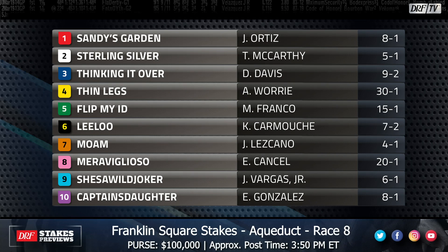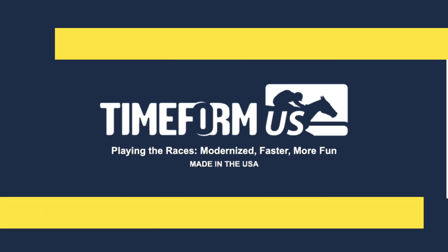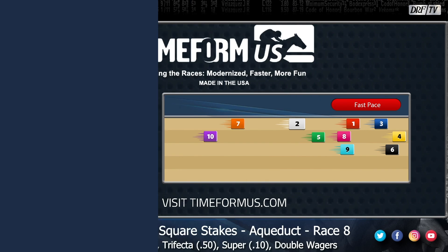Let's show the field for this race. It's a pretty wide-open affair, as it was last week. There are a lot of horses coming off maiden wins that could take some money — many stepping up in class, lightly raced, and with upside. A couple of horses have prior stakes experience drawn to the outside, like She's a Wild Joker and Captain's Daughter. Let's talk about how this field is going to sort itself out from a pace standpoint, because a lot of those horses coming out of maiden races do have early speed.